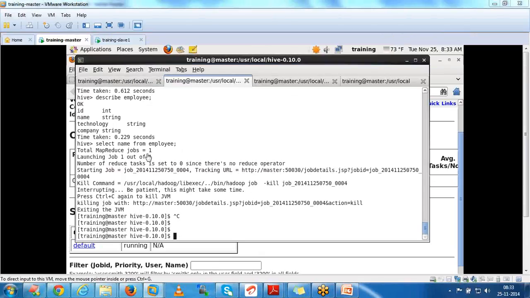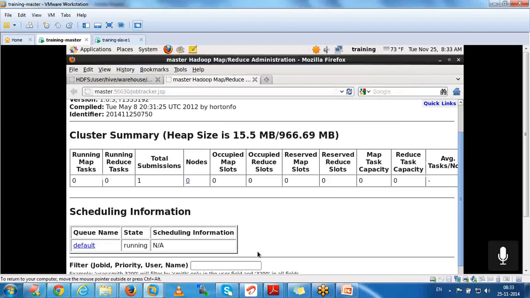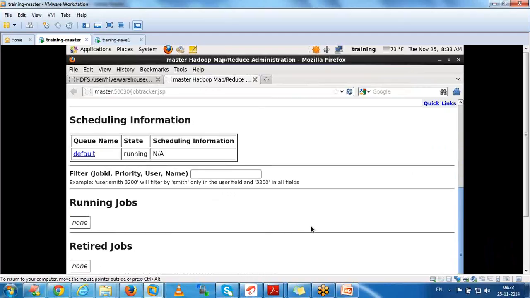Generally, if we write a query like select name from employee, it will be converted into a MapReduce job and submitted to the job tracker. Here, if you check, we can see the MapReduce jobs. Like that, if we submit a Hive query, it will convert into a MapReduce job, and we can see it here in the job tracker.